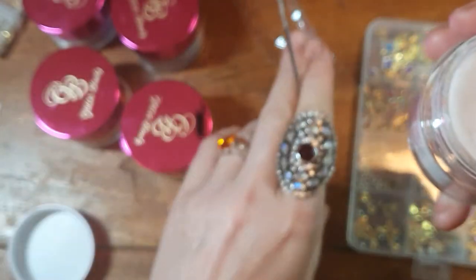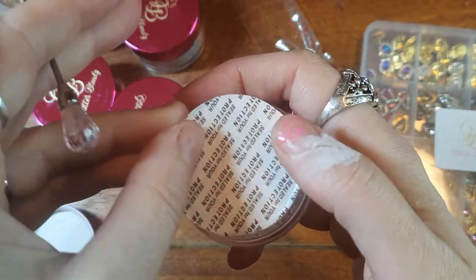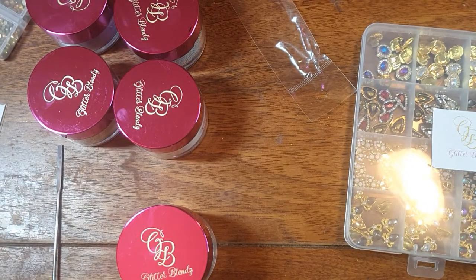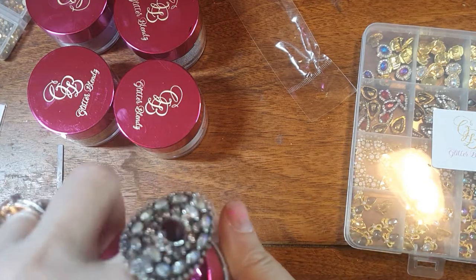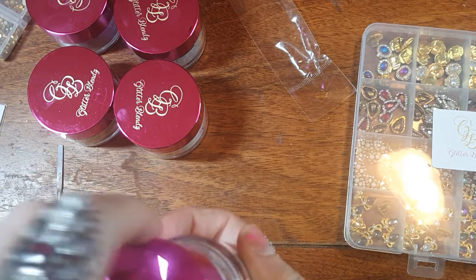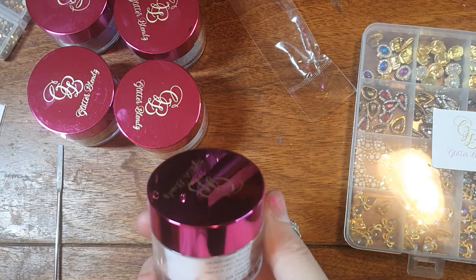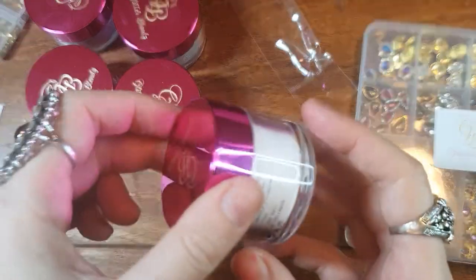Very smart girl. Oh, I wouldn't have thought of that. Very creative. See, it's not just glitter. You can add other things in it. You can add bits of flower. I've never heard of that. That's very original. And she's also going to come out with other ranges as well, and monomer, which I look forward to getting.